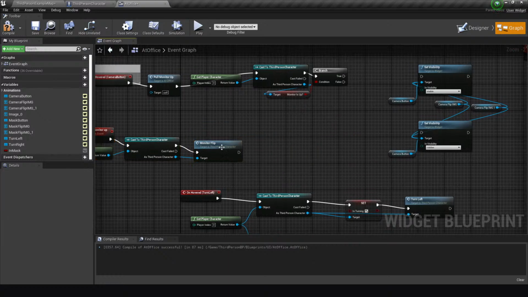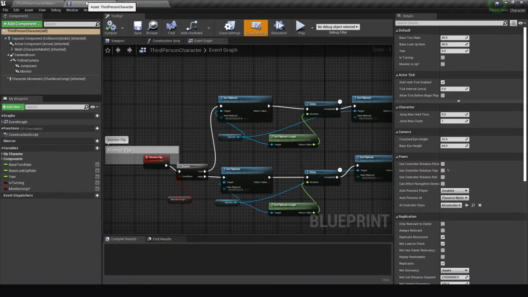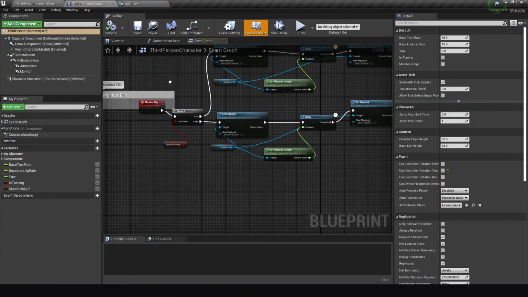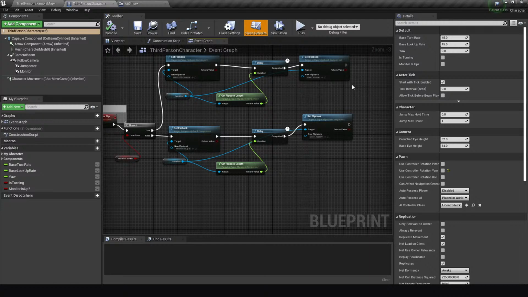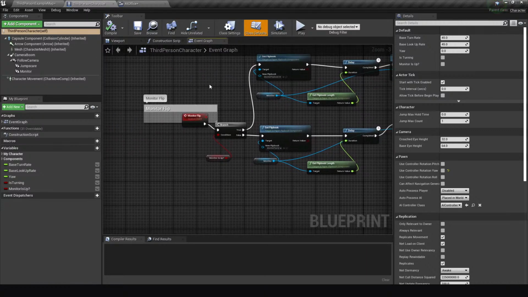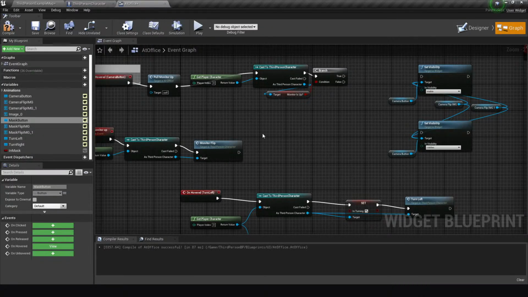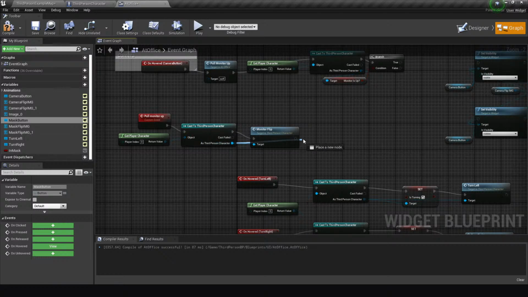So this is going to change the variable, right? Okay. Not yet though. Okay, I could set the variable in here.